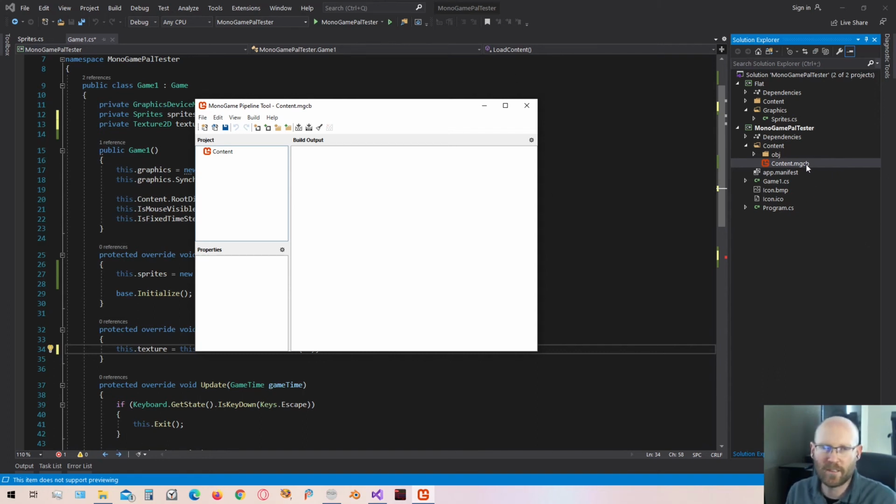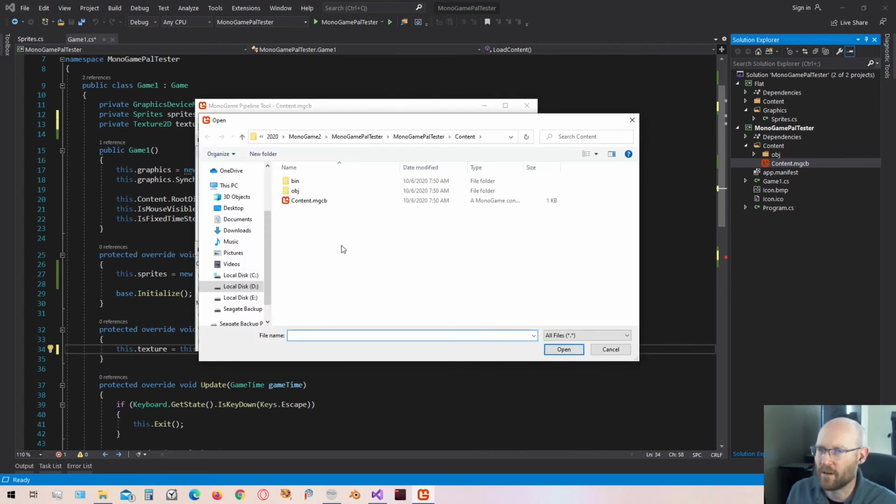We could have content for different levels, we have content for different screens that are on display. But right now we're simple enough, we're just going to put everything in the same content file. And the way we add things to the content file is here we have various buttons that will give us different options. We can create folders in here, we can add files that are existing, we can create something new. Let's go ahead and add an existing item because I've already created an item that we can add in here.